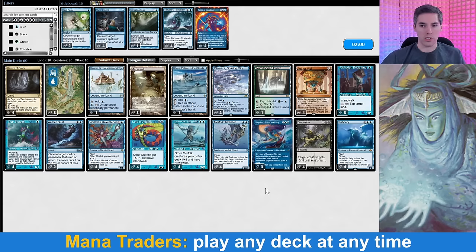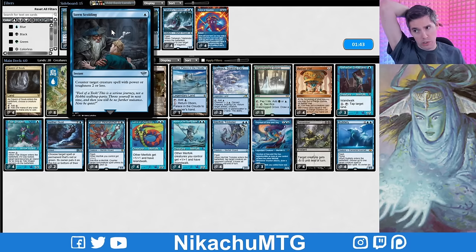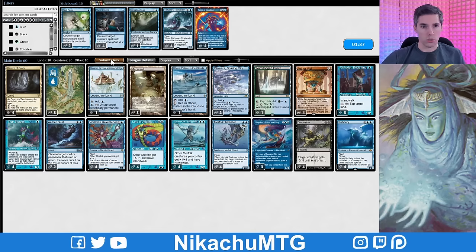What I really want is a lean curve. I want to play one drops, two drops, Svelune's fine, three drops, and just curve out and beat them. This is just going to be a tempo slugfest. Strength of Scolding is not actually that good in this matchup because Territorial Kavu and Nishoba Brawler can both be really big on the stack, so this card is stone cold garbage.